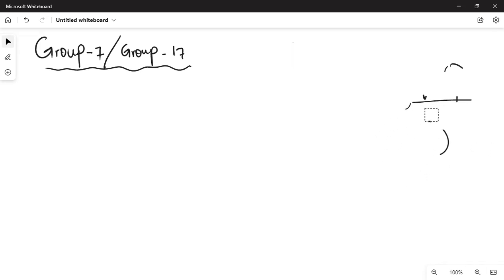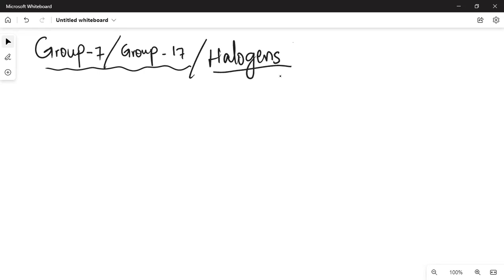Ab group 7, as the name shows, is all about halogens. We call group 7 elements halogens. And halogens, word halo means salt, not the one that we say on the phone, but this word halo in Latin means salt. Gen means generator, salt generator. So these elements of group 7, they make common salts.